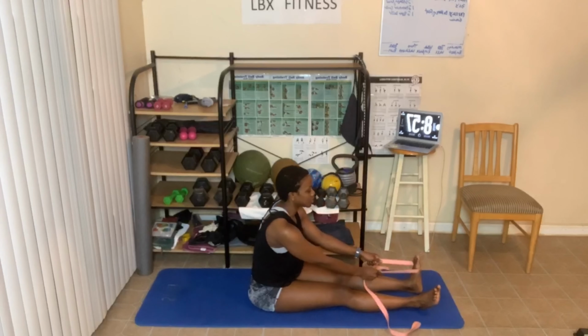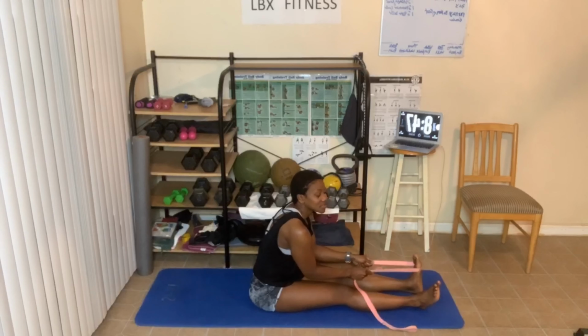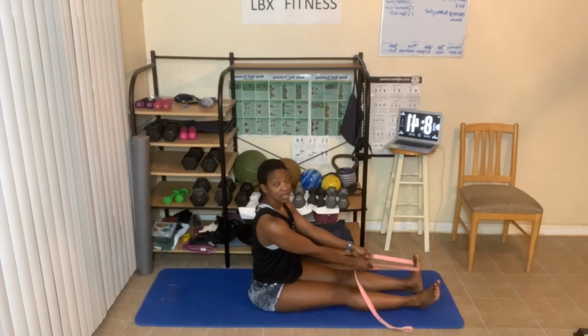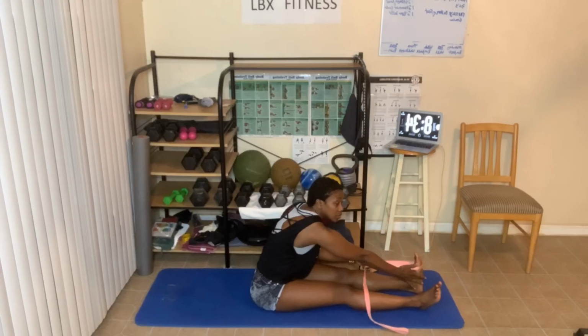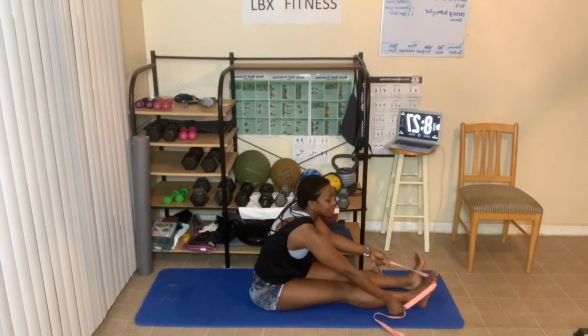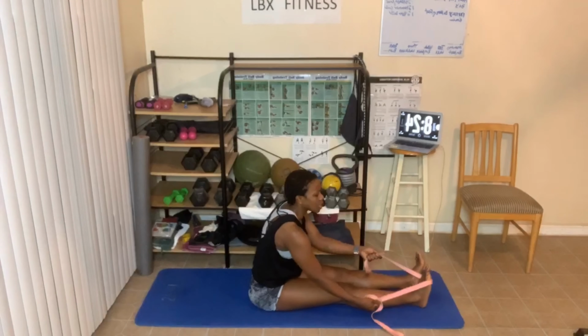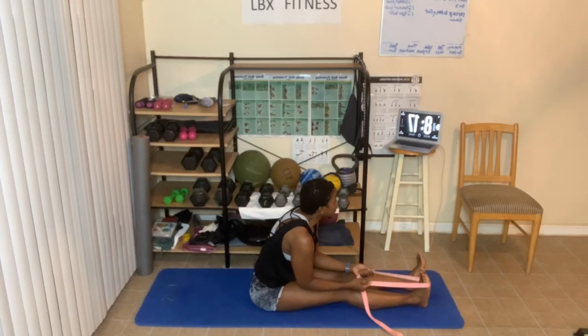As you get comfortable in there, pull your toes back. All right, toes go back, and you pull your foot back. Now again, just come on down, pull yourself down. If you don't feel this sitting up because you don't have plantar fasciitis, you'll feel the muscle in your heel pull. Switch. And then, I'm gonna do this 3 times each side. If you don't feel that, just pull your toes back, and then lean down and go forward. You'll definitely feel that stretch in the back of your leg, the back of your calf muscles.